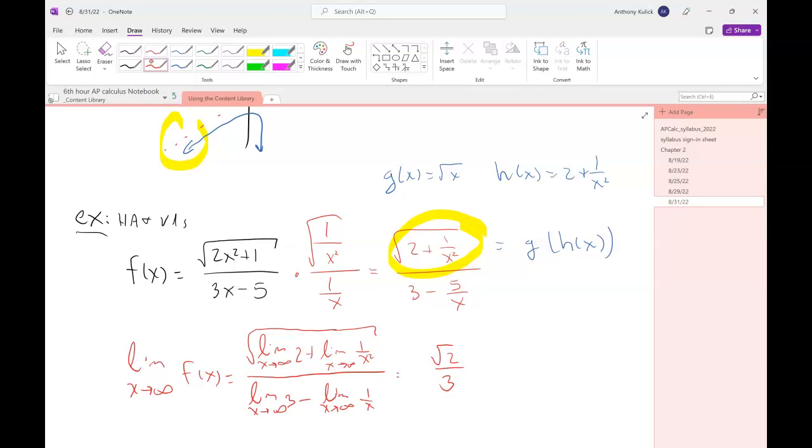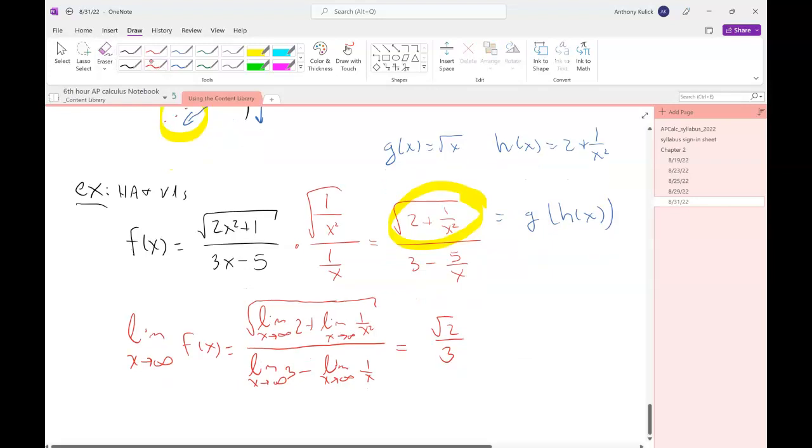Everybody okay with this? I guess I'm just so confused on how you got the square root of 2 plus x not there. When I distribute this... Oh, wait. That gives me 2, and I distribute that, I have 1 over x squared.